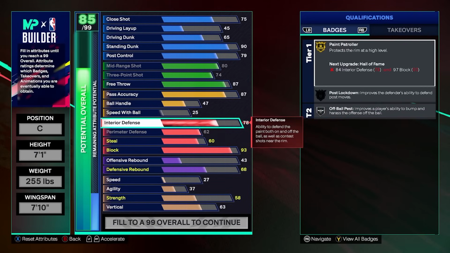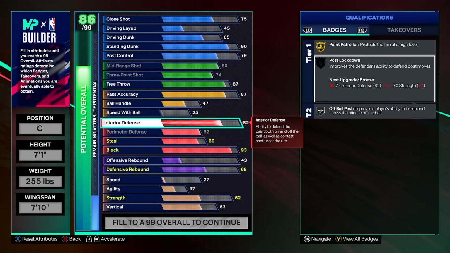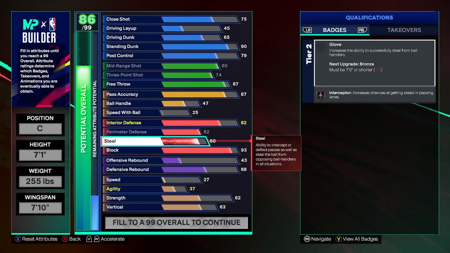And one thing I did forget to mention is we're going to put our interior defense to an 82 so that we can get post move lockdown on this build on silver. Once we upgrade our strength, you guys will see, we'll get it. But yeah, make sure you put your interior defense to an 82. That's one thing I forgot to mention.